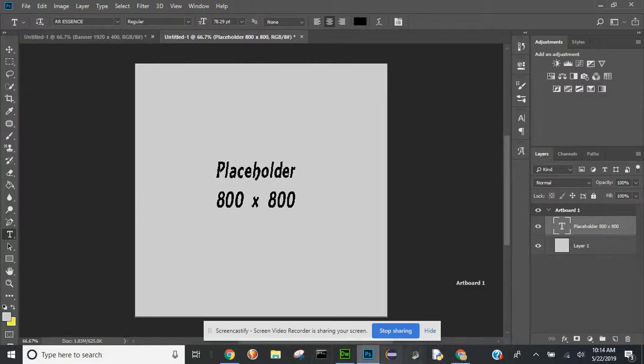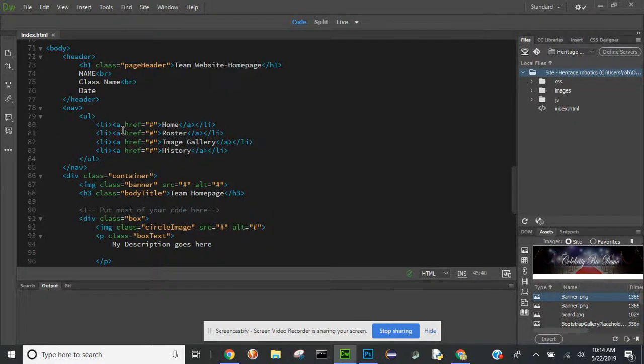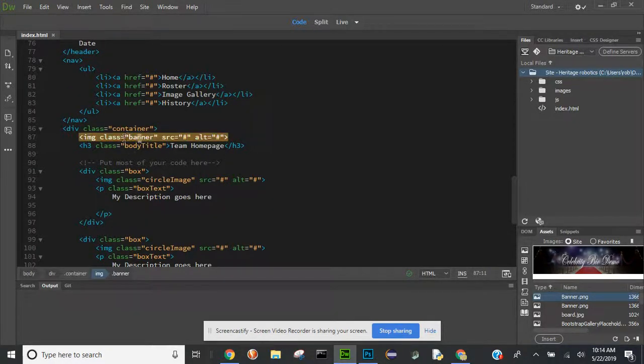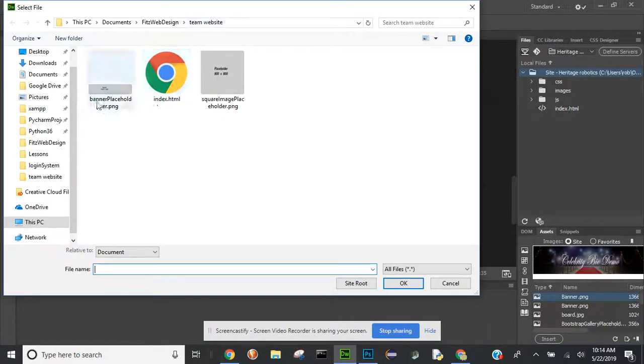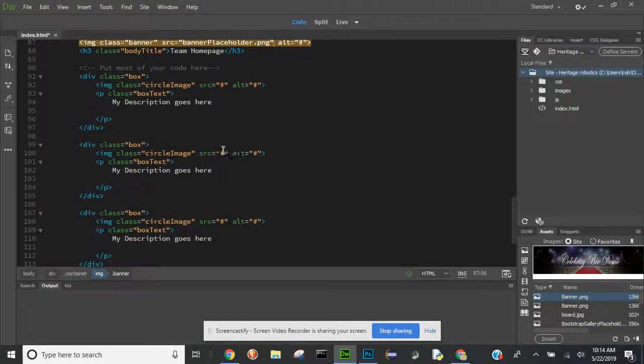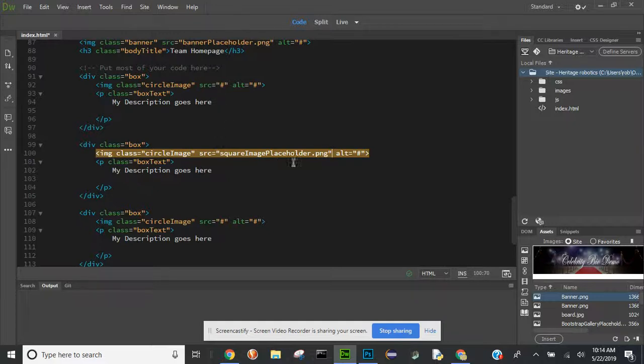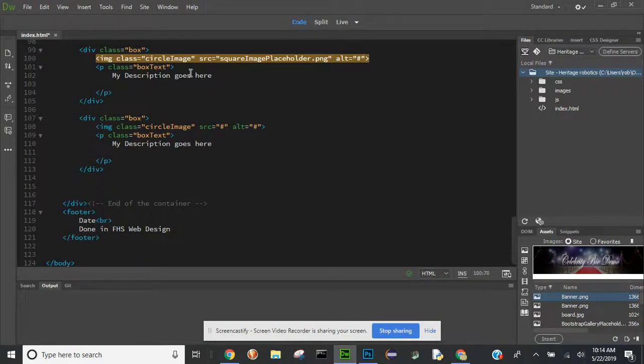So now in your HTML, you have these images. What you should be able to do is, we have this image with a class of banner. Replace your source attribute with that image, which should be right here, banner placeholder. And then additionally, for your circle images, same thing. I know it seems odd to make a square image be the thing that you do, but again, we're going to affect that in CSS.